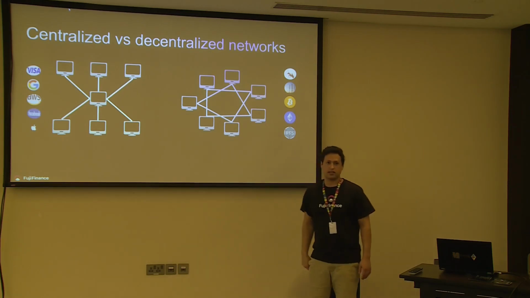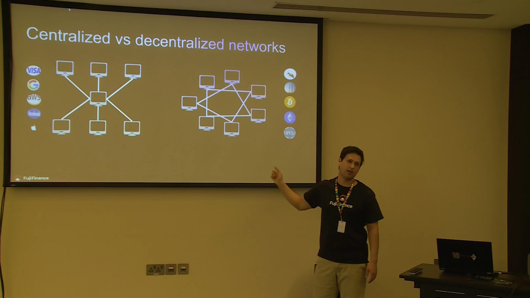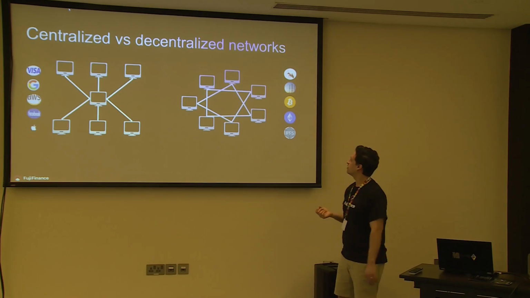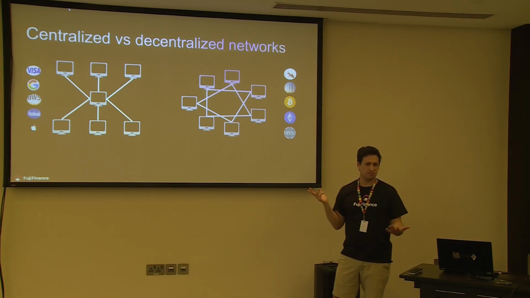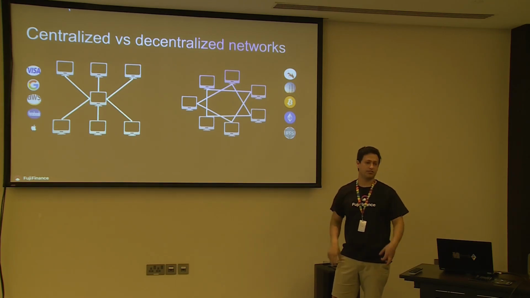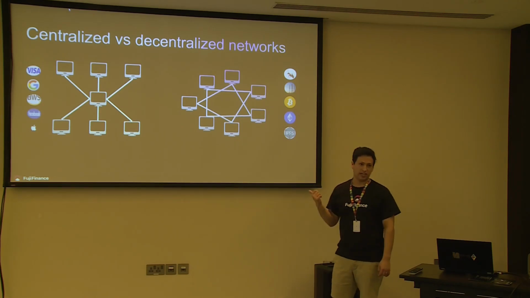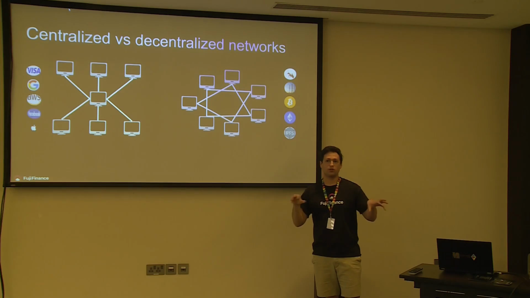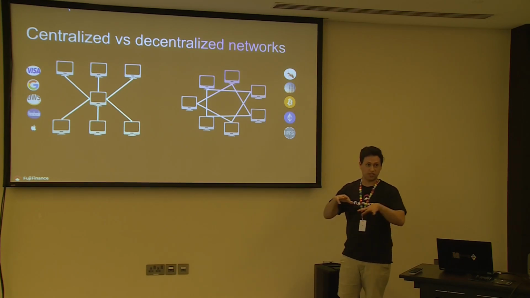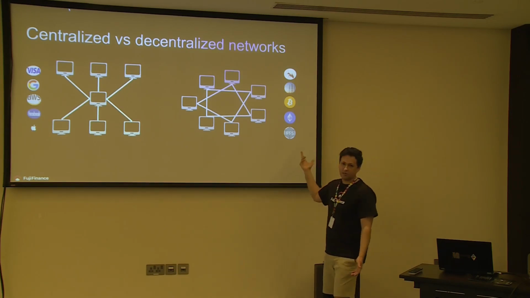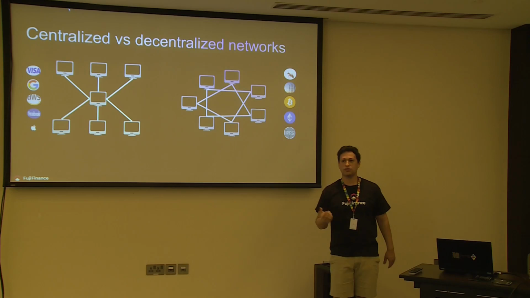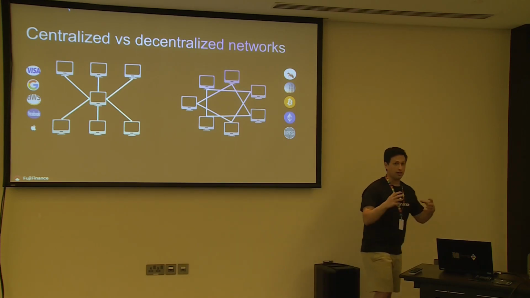Decentralized networks are like this one, where the information is shared across the computers. We also have examples in nature where decentralized networks just work. Ants, for example, communicate and distribute work this way. Also, the electric grid, or how power is distributed in a city or a country, even between countries, works like this. Other examples, obviously, are where we are here: Bitcoin, Ethereum, IPFS. They use decentralized networks to share information.